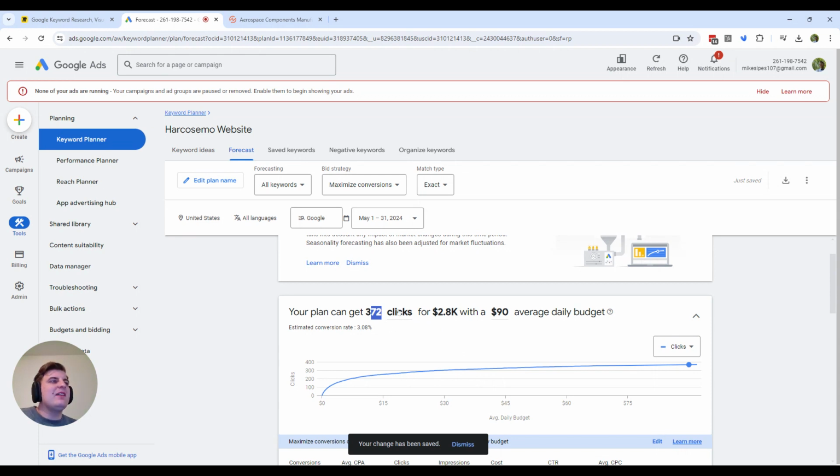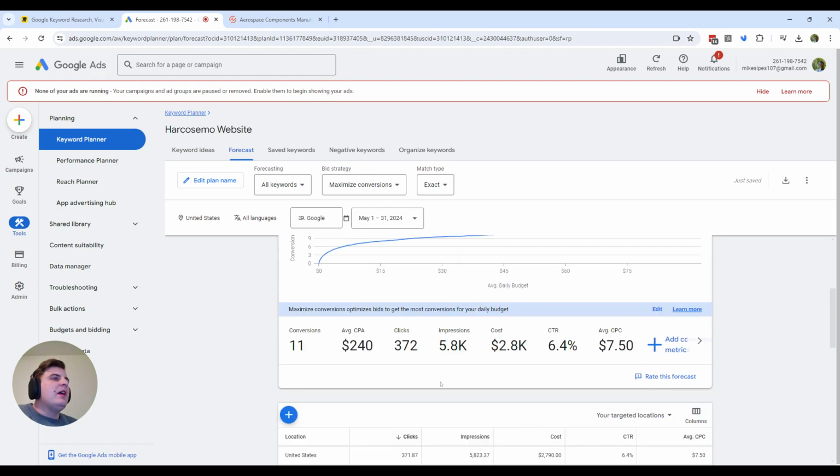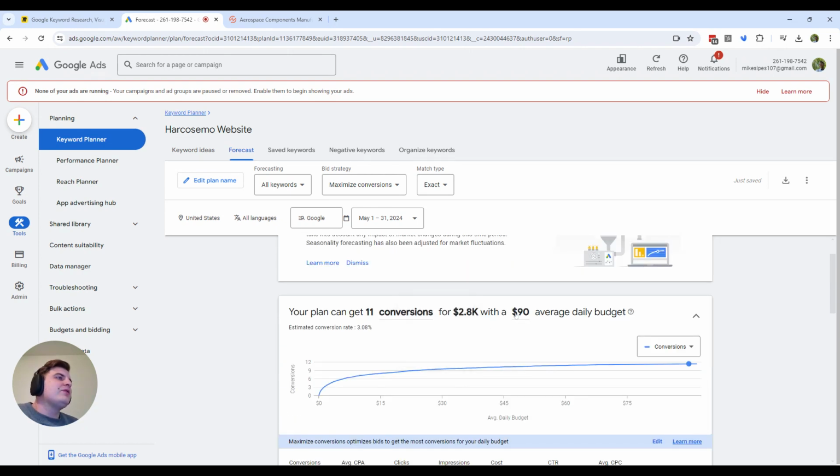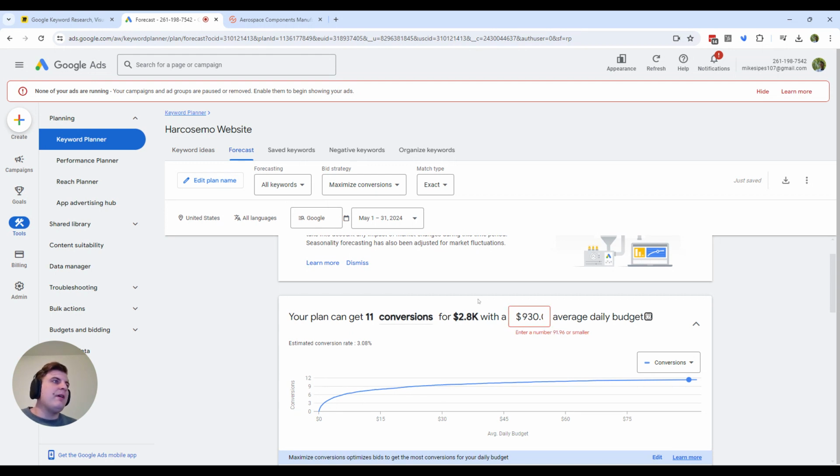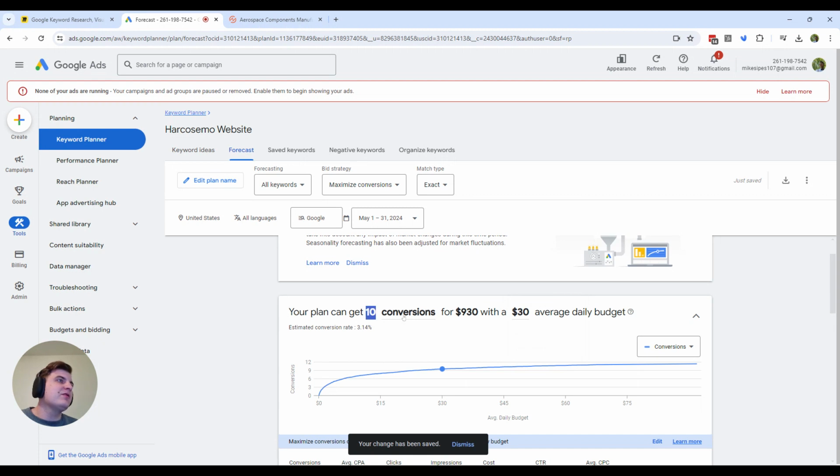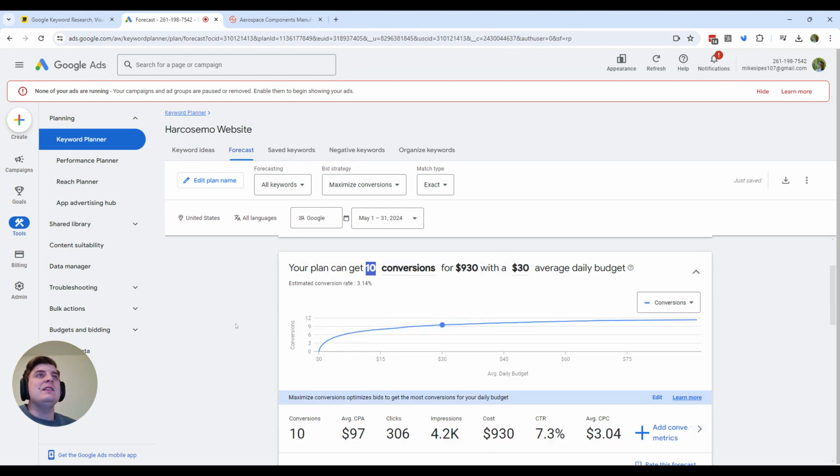I mean, 70 clicks is not a lot, and it even says, okay, let's see what the expected conversions are for that, and 11 conversions. Let's just say, play around with this. You can see, let's say 10 conversions. So really spending $30 on this is not going to give us much of a change. And you can even see that in this slider here. So at $75, we're going to get 11 conversions, but at $30, we're going to get 10 expected. Now this is not actual. So it's good to have this little bit of feedback and to know what to expect. And this is a great way to see how your Google Ads will perform.